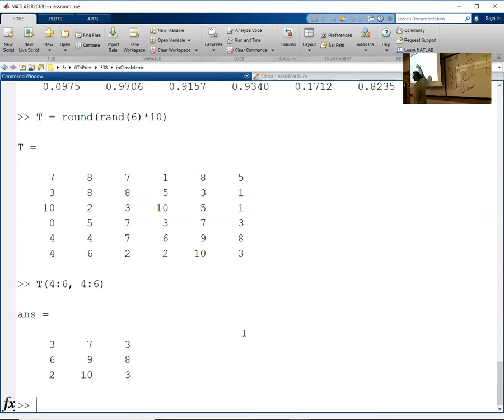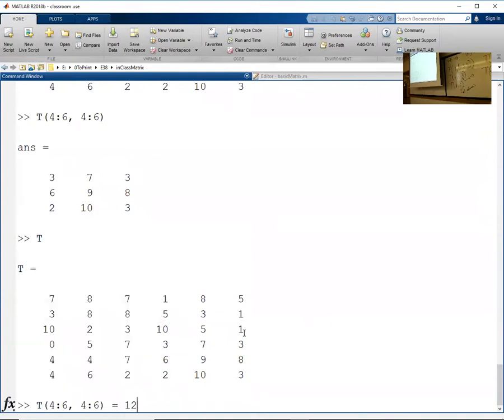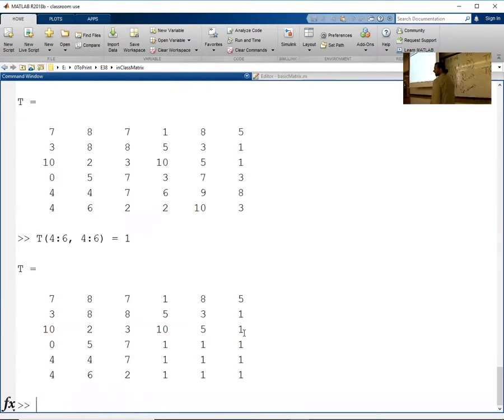Now the cool thing is you can use this indexing, the subscripting, in reverse. Here we use it to say, give me those values. But you can also use it to say, modify only those values. And that just looks a little bit different, right? So here's T again, and I say this, and if I'm right, this should put a 1 into all these values. So you can use this indexing both on the side where you're saying, tell me about the matrix, but you can also use the same exact indexing pattern to say, change the matrix, but only part of it. So you can use the same indexing to say, change only a column, or change only a row, or change only one value. Right?